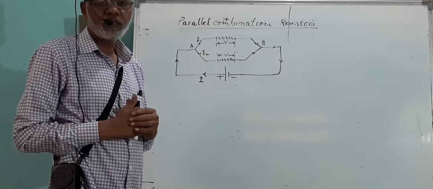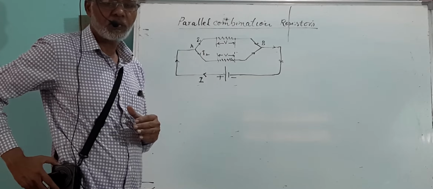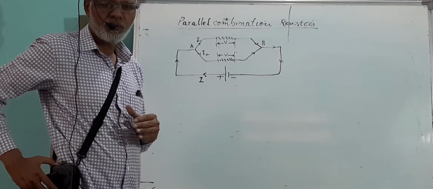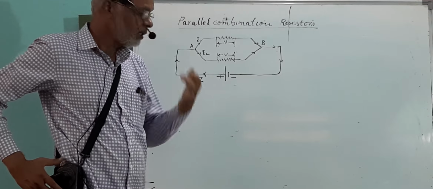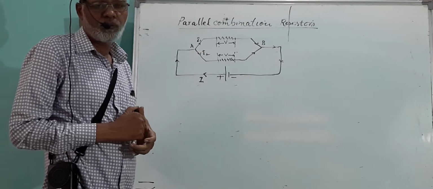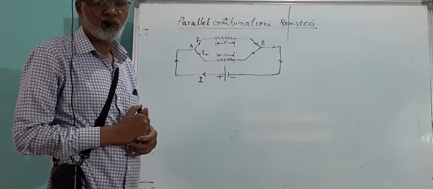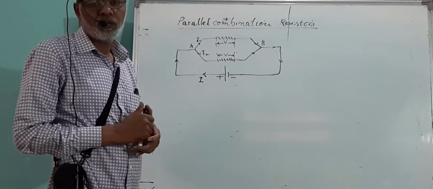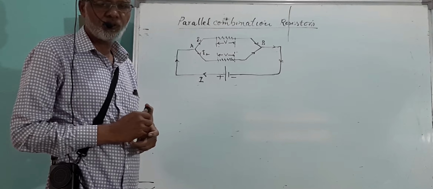However, as I said in the last class, the mixed combination of resistors is not prescribed in the syllabus, so I don't want to use this topic. Now, as you know, in the last class we completed the expression for the equivalent resistance in series combination of resistors, is it? So today I would like to discuss the parallel combination of resistors.